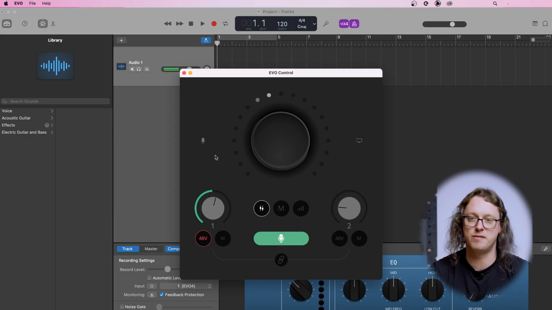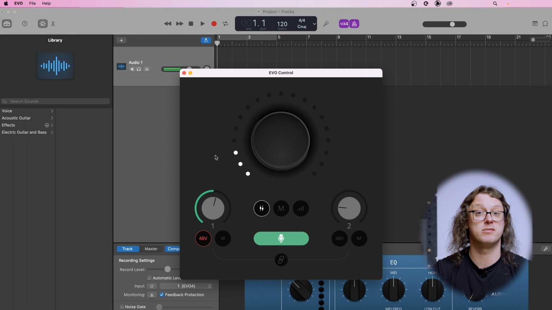The reason for me that this is relevant is that there is a thing that I call ghosting, where if you have the input monitoring through the EVO interface that's direct, that's very, very low latency, but if you also have monitoring coming through GarageBand, you'll hear the same thing twice, with a very subtle little delay in there that sounds like a kind of chorus effect or a doubling effect, or like there's some sort of ghost. The only way to eliminate this is to choose one monitoring type or the other.